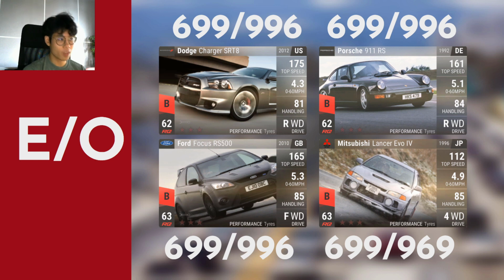So the first one, Dodge Charger SRT8. Now the Dodge Charger SRT8 in general is not a very good ultra rare, but it does hold one very powerful trump card. It is the best American saloon ultra rare. Done. So because of that, you really want to decide, do you want to go 699 or 996?